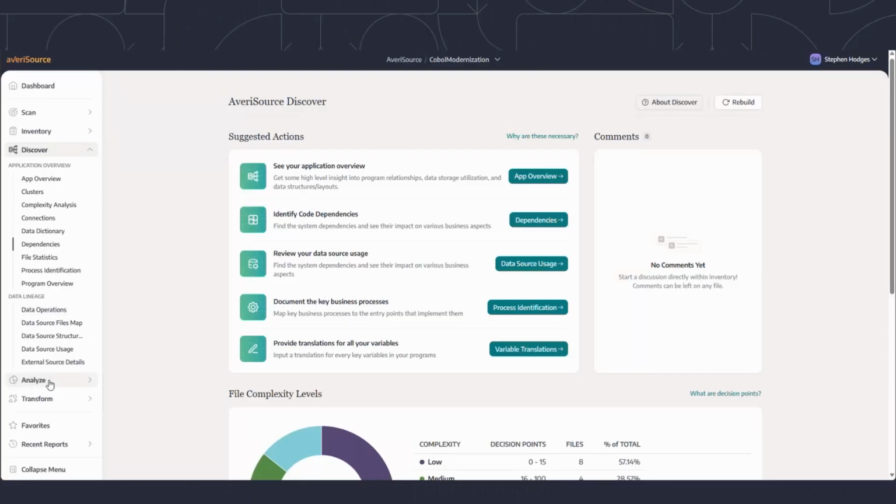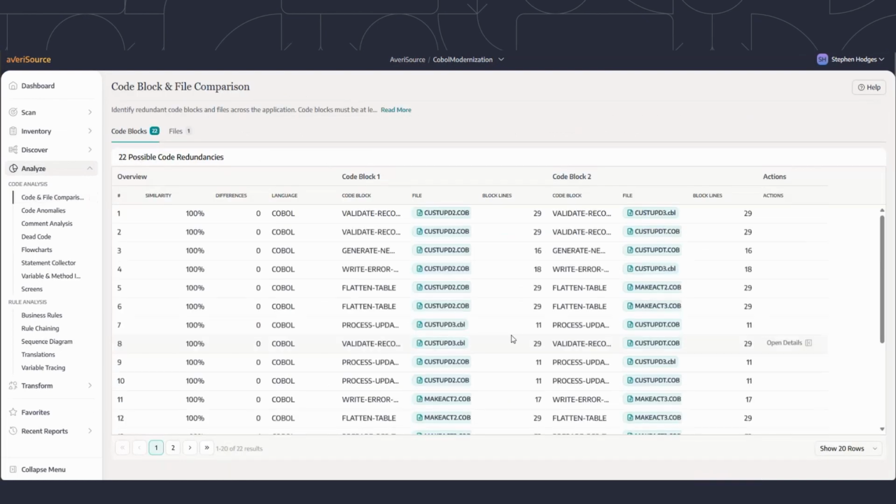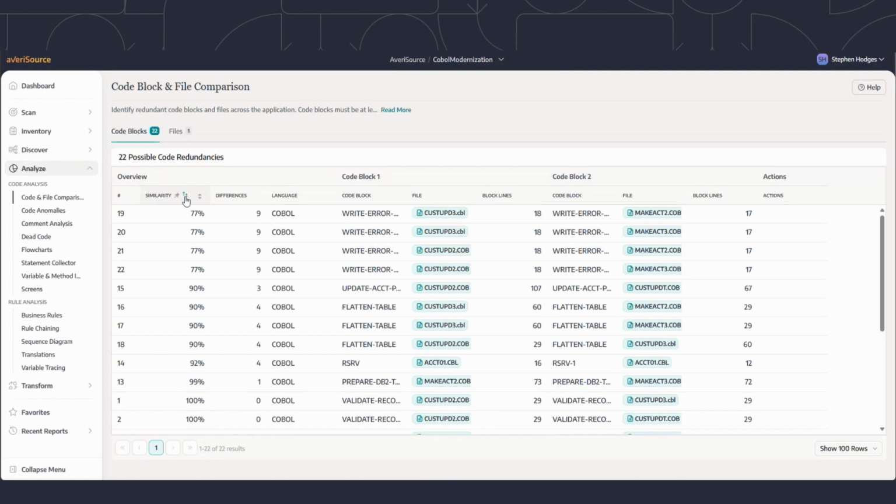So from a technical debt standpoint, first I want to eliminate clones in my application and redundancies. As mentioned before, I can sort by column. So let's sort the similarity column. And I see that I have multiple routines named the same thing in different programs. To get in this report, the code identified has to be at least 10 lines long and have at least a 70% match to code either within the same program or across programs.